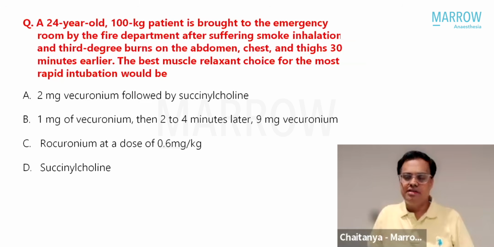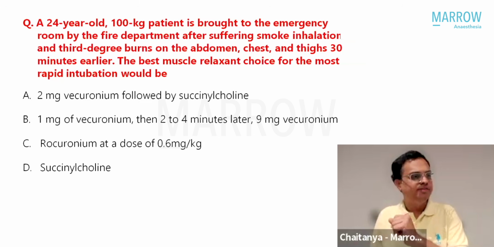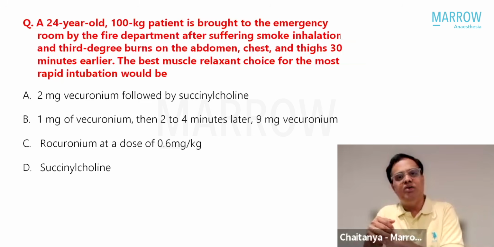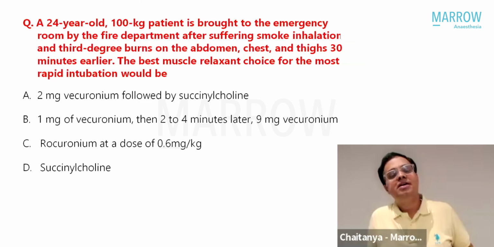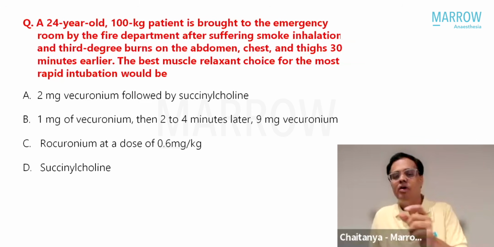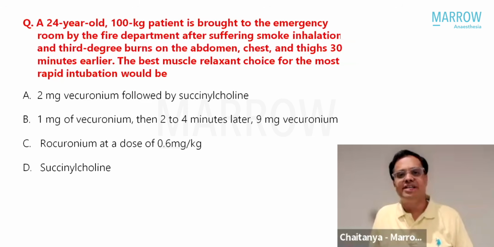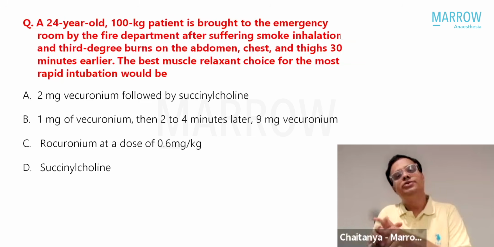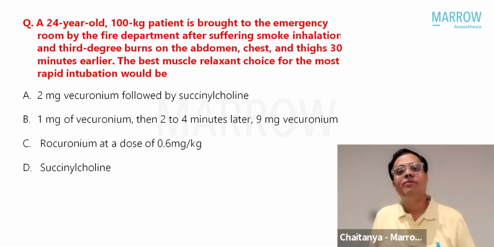We will avoid succinylcholine. You might be knowing it. Any depolarizing muscle relaxants in case of burns, we will be avoiding from 6 days to 6 months, approximately. What happens is the receptors will get changed. So after 6 days the receptors will get changed, and up to 6 months there is a chance of hyperkalemia.